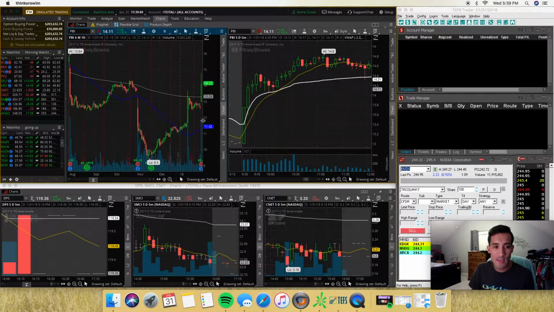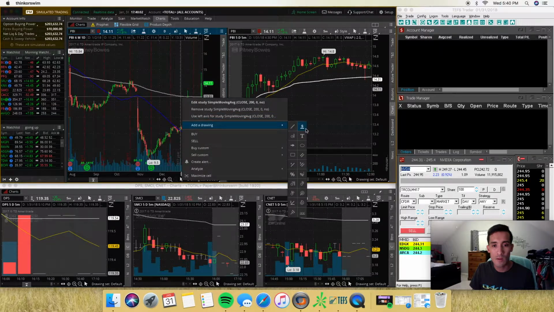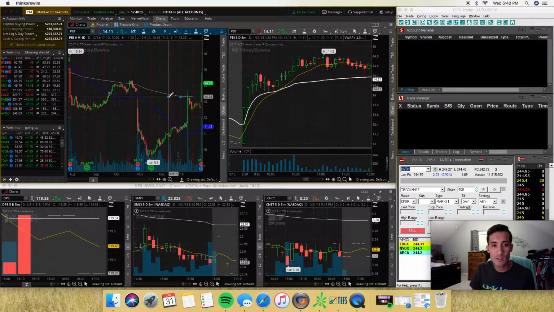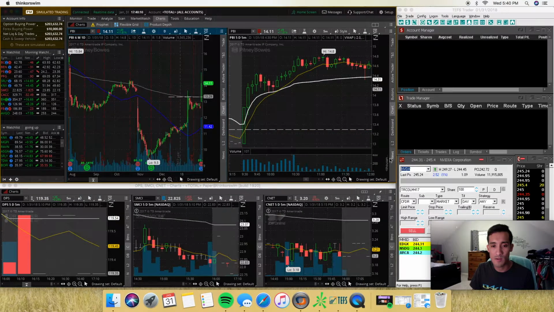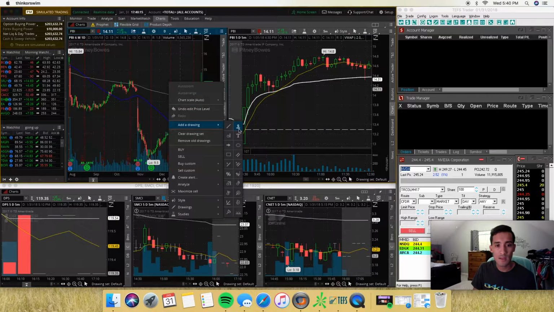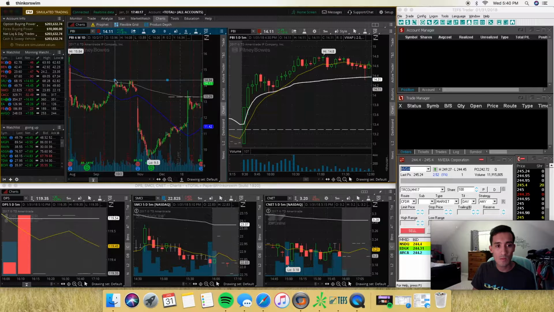Let's just say that today PBI was gapping up a little bit. Since the 200 moving average is right here, I would mark it out right at 1329. I hit that, hit 1329, and then I change this dotted line over to white so I know it's a major moving average. So now I know that besides this area right here, PBI basically has no resistance. As long as we get above that line, the moving average, I think we should be pretty clear till about 1584.